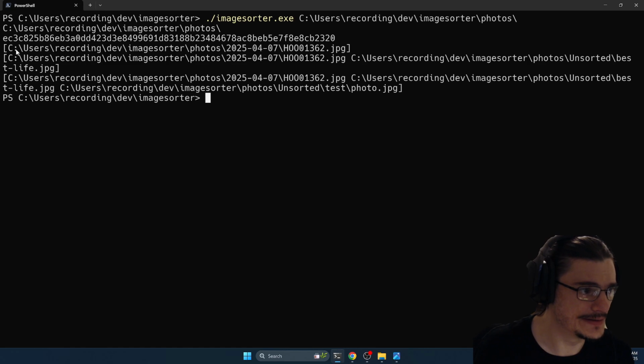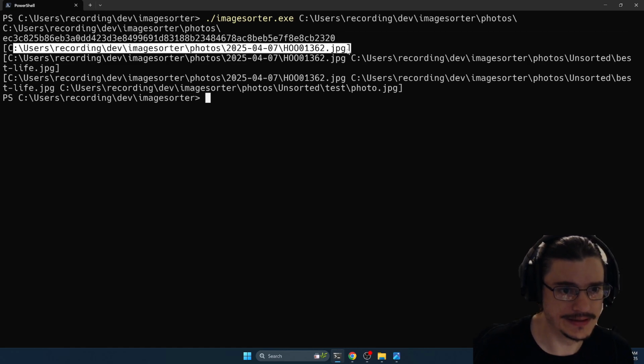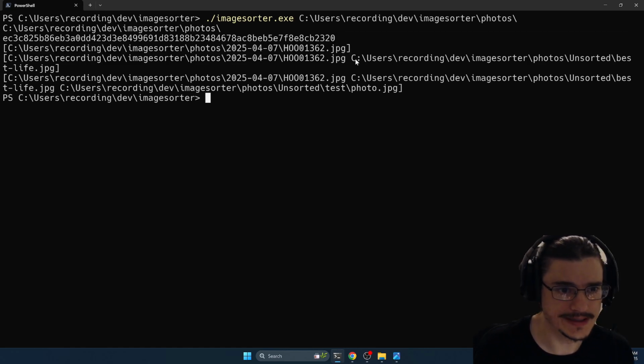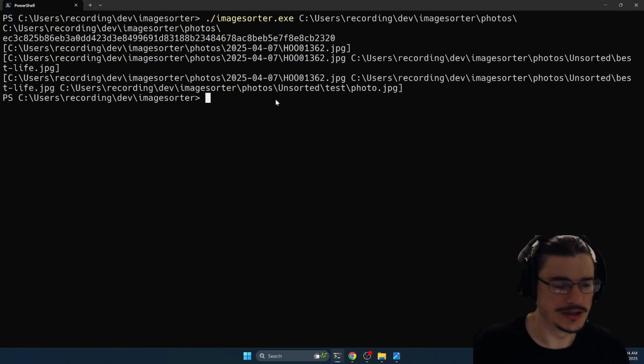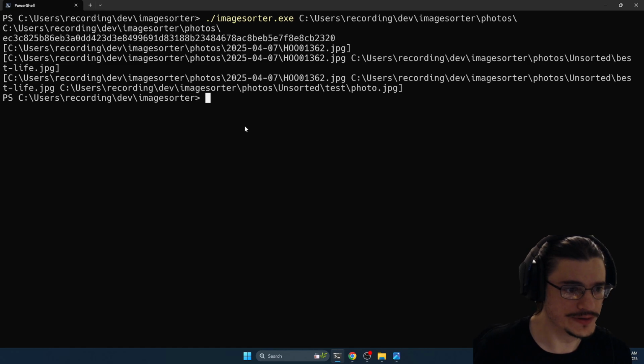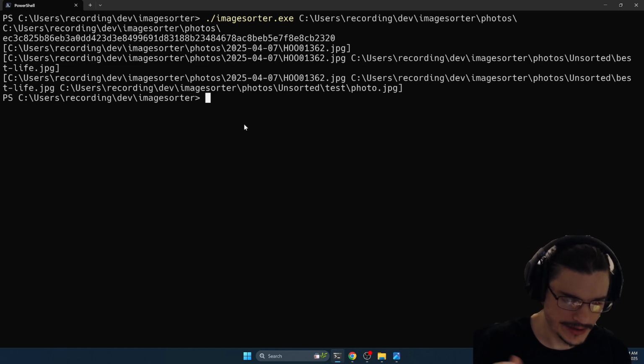Here we can see, okay, this is the first time it's added a file to it, then the second one here, and then the third one. Cool. All right. Having those in a slice is good because then we can loop through it.